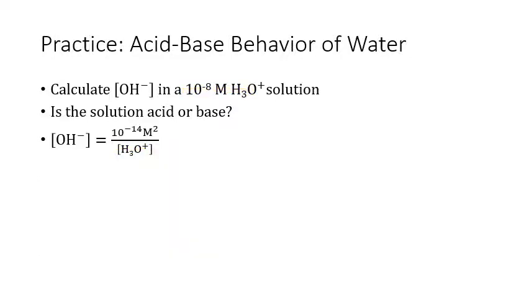So this is another example of the same type of equation calculation like we did before. This time we have a slightly different concentration of H3O, 10 to the minus 8 moles per liter H3O in a solution of water. And again, they're asking, is this an acid or is it a base? And since we have the amount of H, we can also figure the amount of OH, and we know that OH and H are linked. 10 to the minus 14 divided by whatever the H is, and in this case it's 10 to the minus 8. So we can plug that in to that part of the equation right there. So we divide 10 to the negative 14th by 10 to the minus 8, and that'll give us the concentration of OH that is in solution.